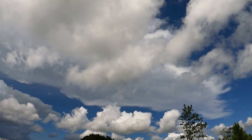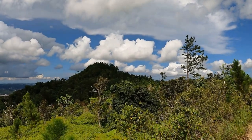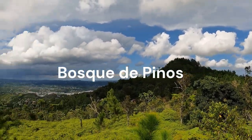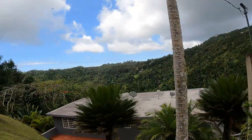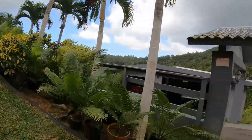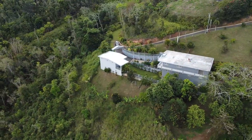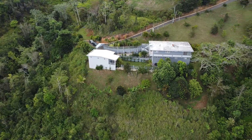On this Pariser Realty property tour, we're in the mountains of central Puerto Rico, near the city of Caguas. We're on the edge of the Bosque de Pinos, which in English is the pine forest. Today's property is a multi-family unit located near the forest on a secluded cul-de-sac. It's surrounded by lush vegetation with amazing views.